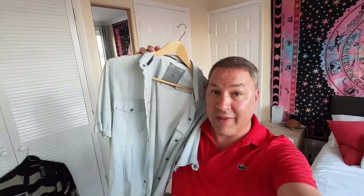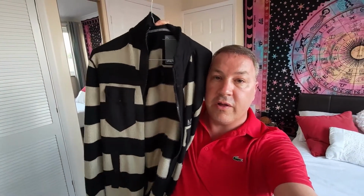It seems quite simple, but I actually forgot to do this myself. If you're going to wear something on the day, make sure it's an open button shirt like this, or if it's cold, an open cardigan like this. Forgive my fashion sense, I bought this quite a long time ago. The reason is obvious. It might not seem obvious, but if you're wearing a t-shirt like this, when you go to take it off, there's a chance that you could catch your hair transplant, so obviously you need to avoid that. So yeah, open top, definitely.